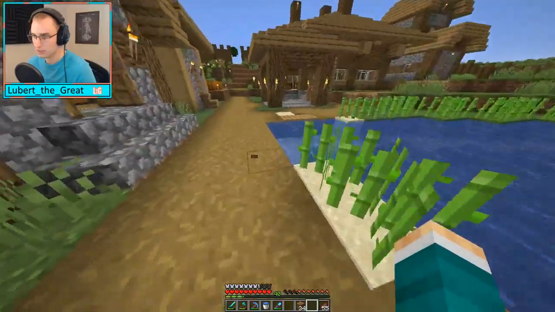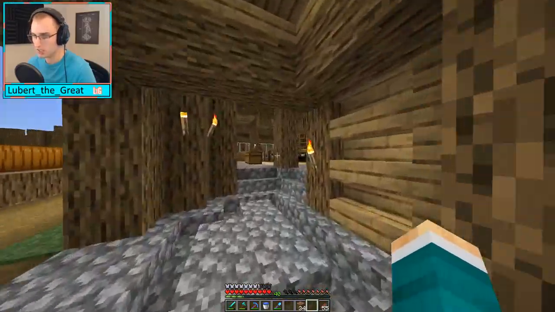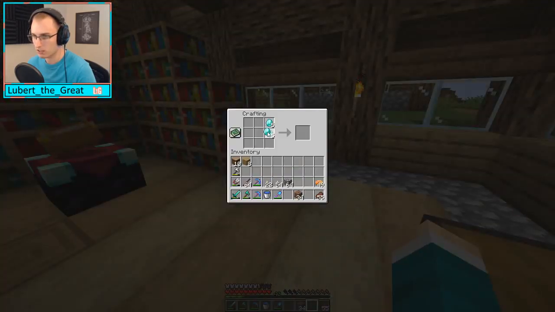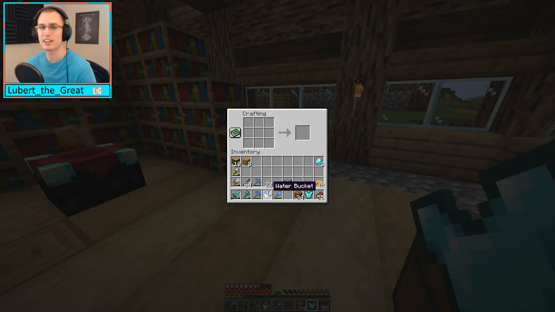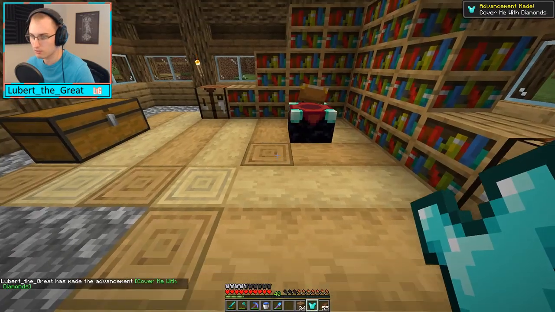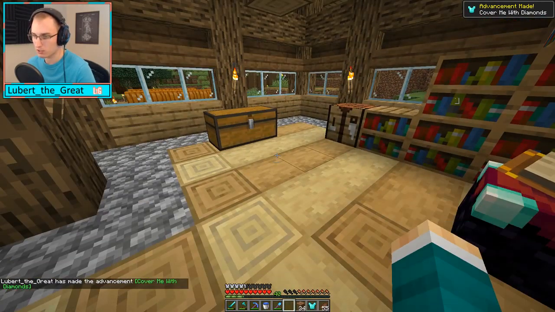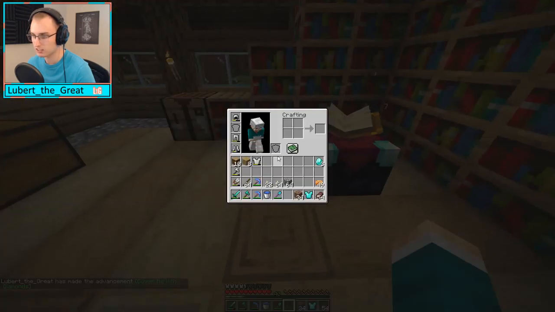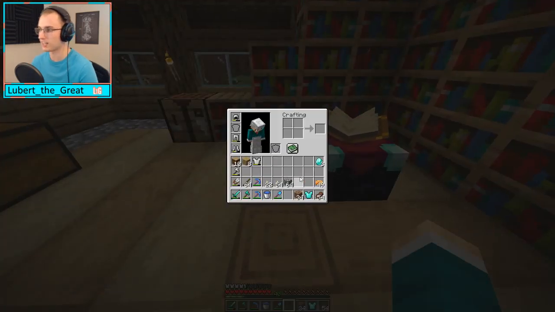Okay, well, let's go directly into the enchanting room and make ourselves... First thing I want to make is a chest plate. And that's the only thing we can make. Yay! All right, so now what I'm curious about is whether or not I should directly enchant this guy or not.